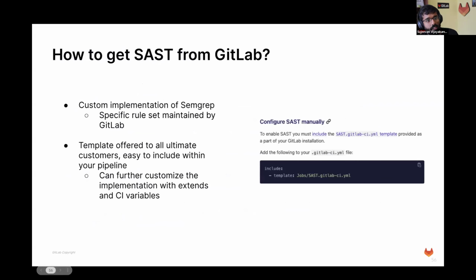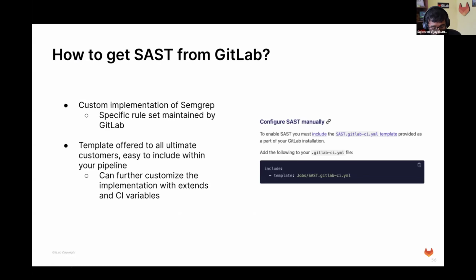So let's look into one example. We do have SAST in this case. What is SAST, you may wonder? SAST is static application security testing, so basically testing the security of your projects.